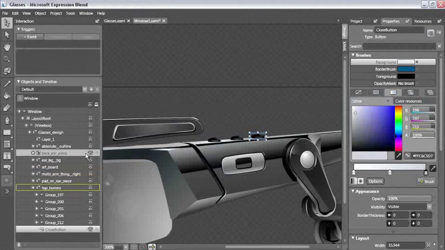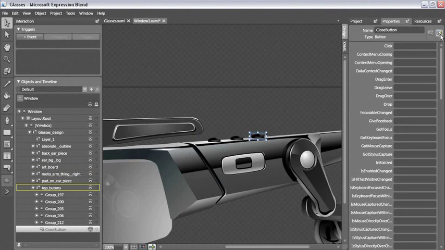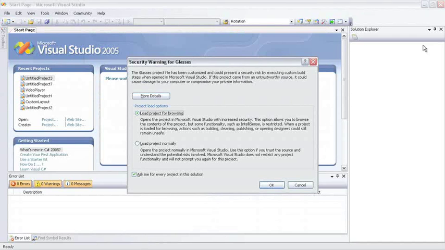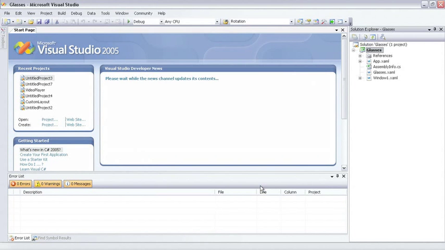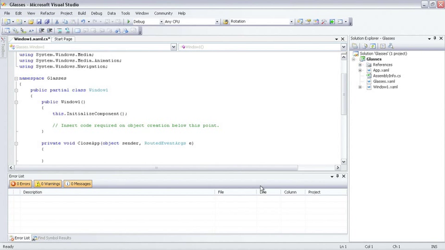Okay, now when the user clicks on this, I want to close my application. So just like we did before, add an event handler, go to the click, and close app. All of the techniques that I've used before for closing my application, for creating event handlers, all of that works here just the same way, except instead of dropping buttons down on my artboard and modifying them, I'm just taking pieces of the design from Expression Design, converting them to buttons, and working with them the same way.